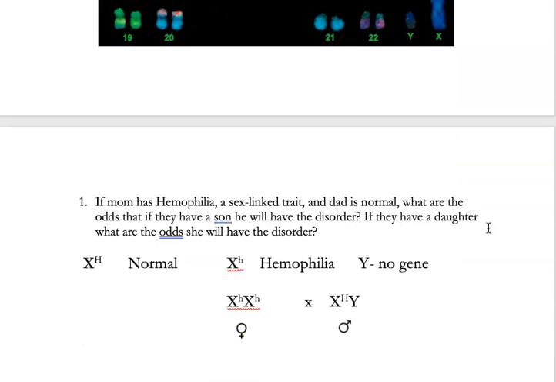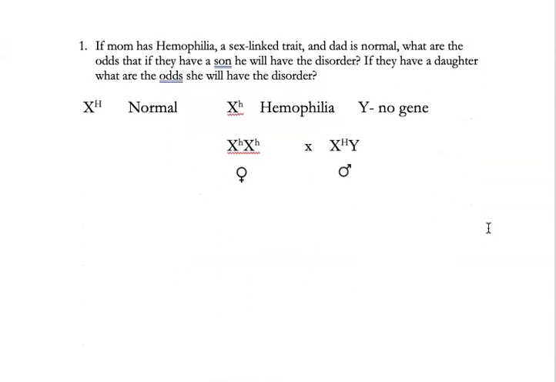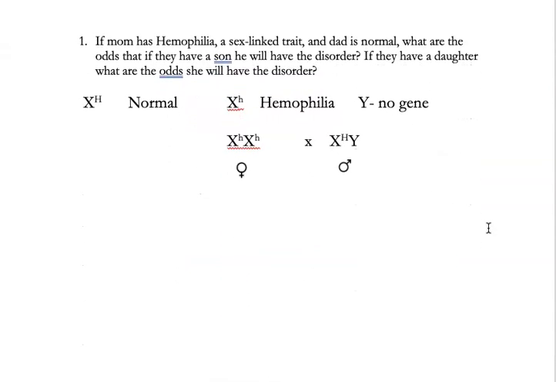All right. So question number 1 is about hemophilia. Hemophilia is a disease where you don't have clotting factors. So when you get a cut, you can bleed to death, right? Your blood doesn't clot. It's carried on the X chromosome. It's sex-linked, right? And so we say that on the X chromosome, there's a normal hemophilia gene. You're just normal. And then we'll say the recessive form gives you hemophilia, so X little h.